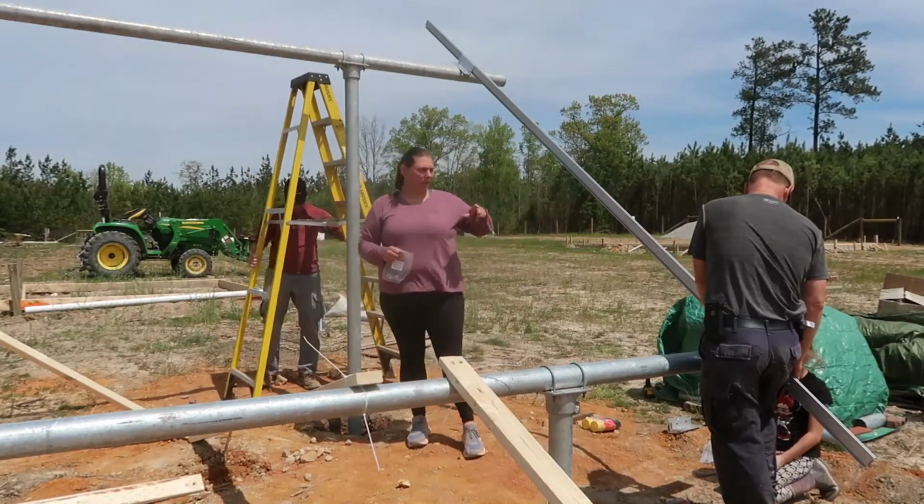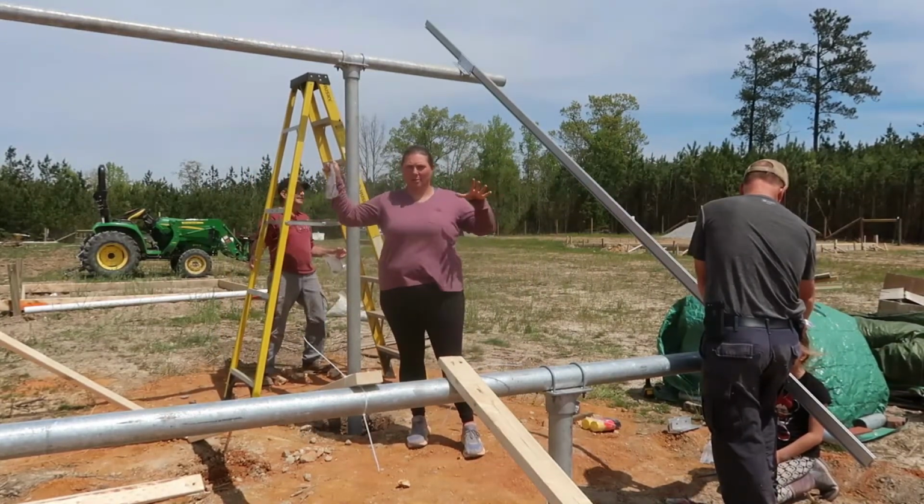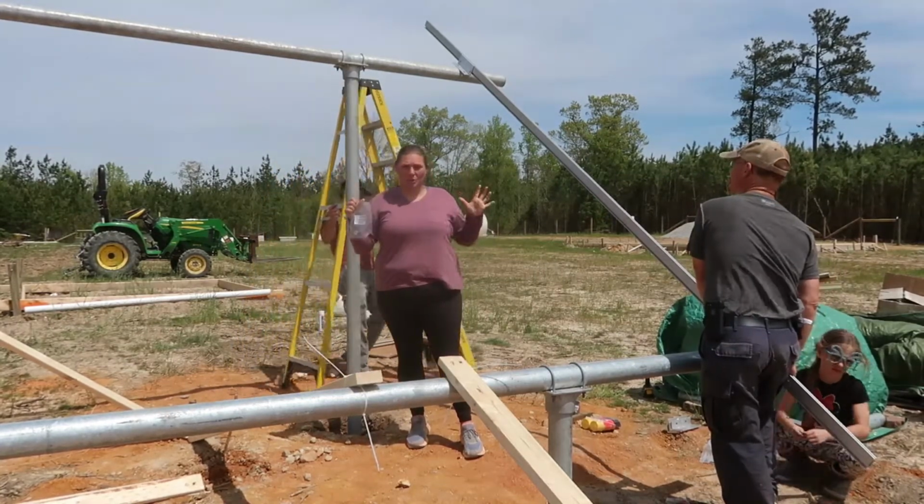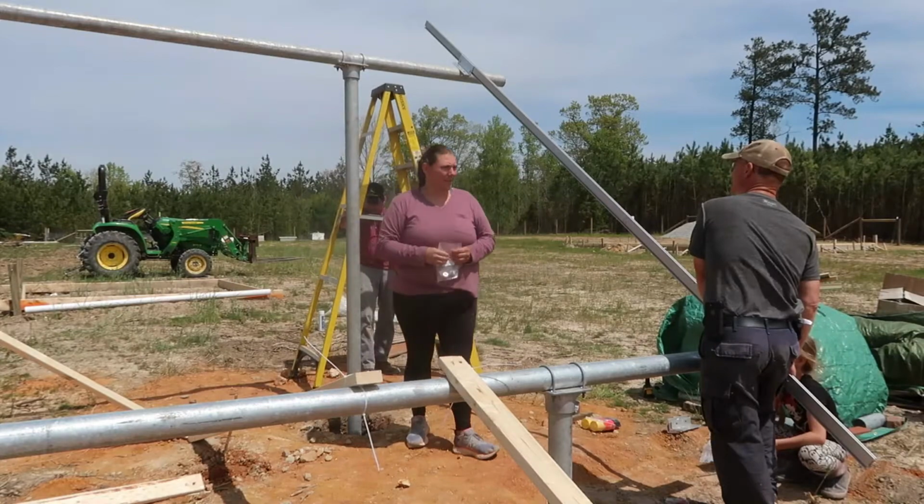Before we start pouring concrete, we're gonna stick a couple of rails on here just to help keep this stable so that everything is plumb and secure when we start putting the concrete in, and level.